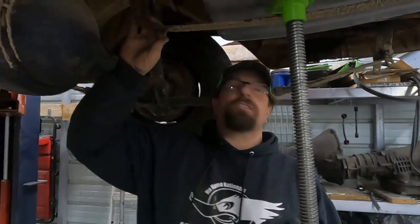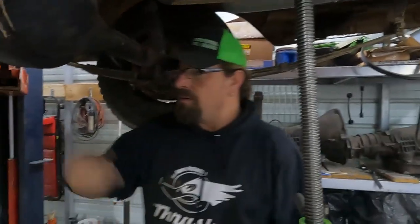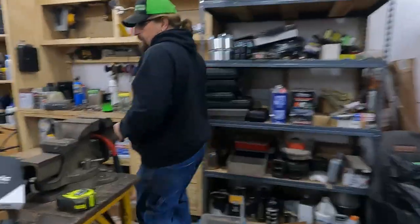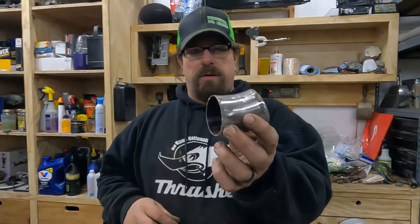I'm gonna do the same thing to this one, and then this will be mounted, and then we'll work on our filler neck. Let me show you what I'm gonna do for that. Since we have the camera rolling here, this is what we're gonna do for that.